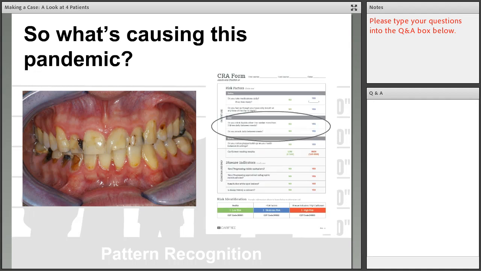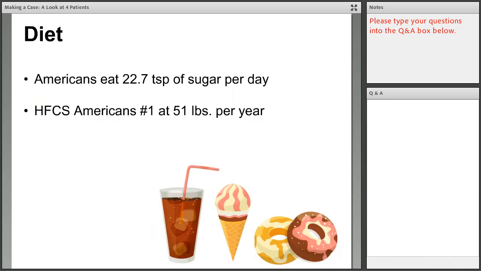And if we look at the caries risk assessment form, those are the next 2 questions, and that's labeled as diet in that gray bar. So again, if you see one of those 2 answers yes, you know that you're dealing with a dietary issue. And again, for your hygienist or your assistant, these are clearly labeled. So it's like, okay, we need to talk and ask this person more about their diet. Are you drinking liquids other than water more than 2 times a day? Do you snack between meals? If you snack 2 times or more between meals, that increases your risk because you're messing up the Stephan curve and the pH recovery of the mouth by snacking too frequently. So that's a huge risk factor.